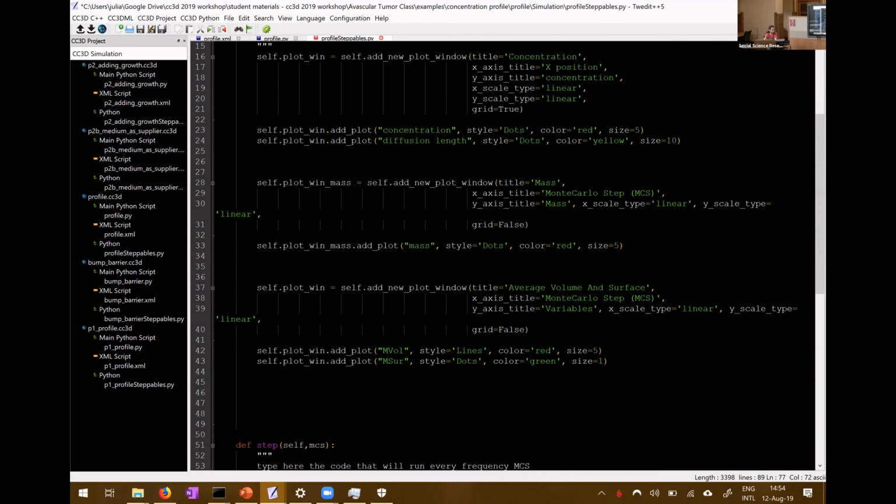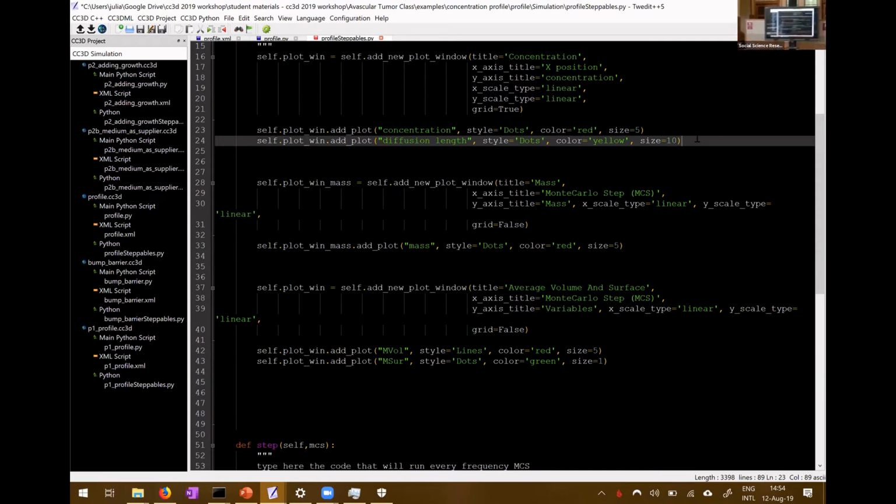For instance, if you are tracking cells' centers of mass, you could plot y by x, or you could plot y and x by time. So if you want y and x by time, you need one of these for the y and another for the x. This function is going to add a set of points.